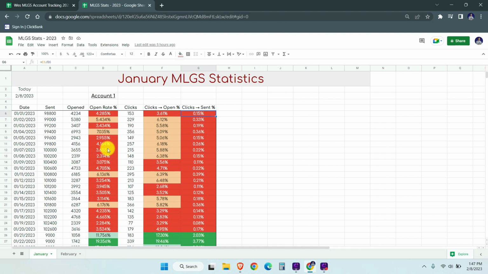So just like a credit score in America, you build up credit. As long as you pay back your debt, your credit stays good. Same with sender reputation for email. As long as you're getting decent open rates and click rates, your deliverability will be good.